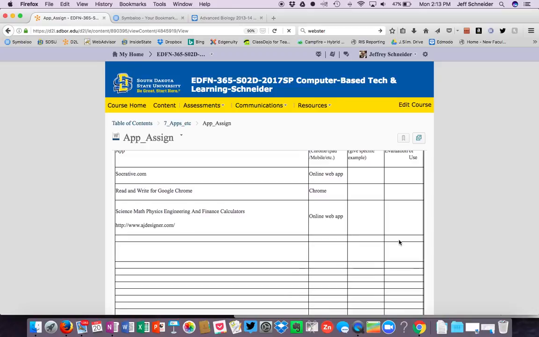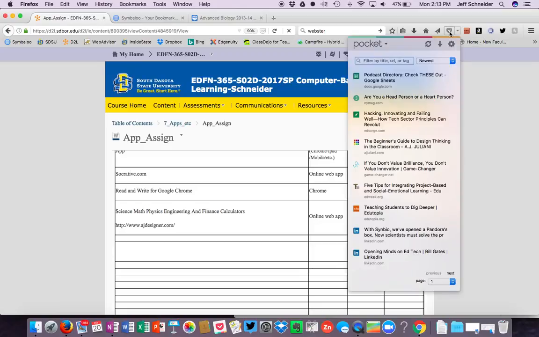So, to review, I have one more I should show you. One more little app. This little thing right here is an addition called Pocket. And with Pocket, you can save web pages that you want to read later.